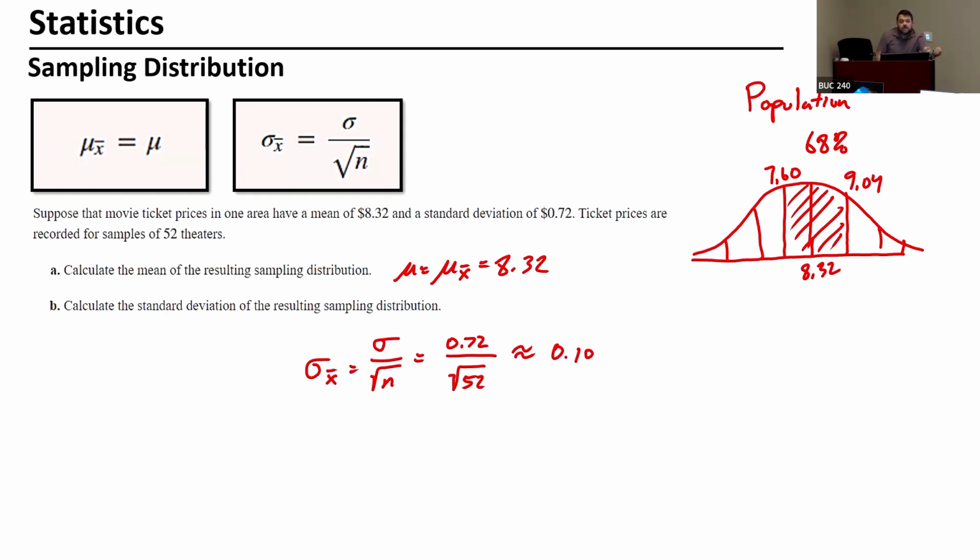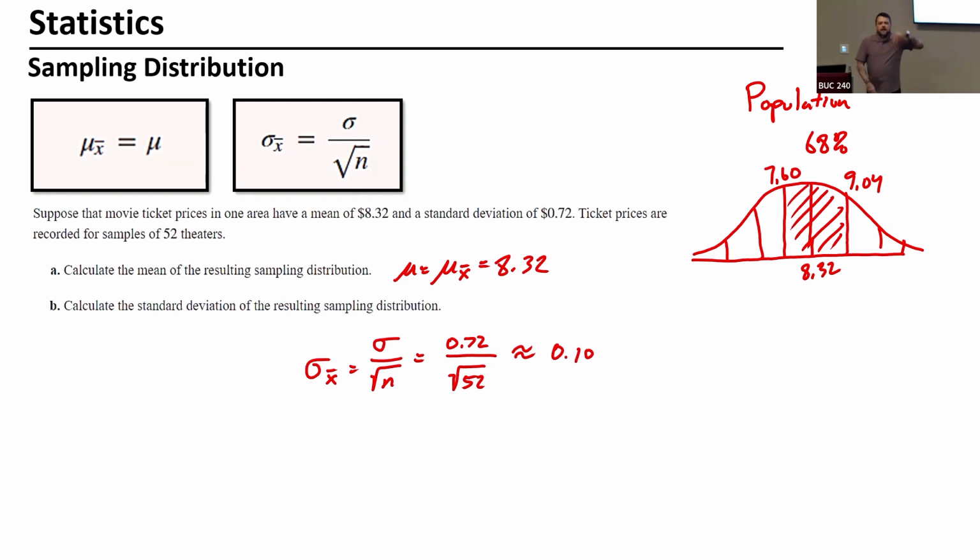Population. You studied everything there is to know about it. This person, you went to every single movie theater. You got every single movie ticket. You looked up all the prices. You put them in Excel. It ran the numbers. It gave you a mean and it gave you a standard deviation. Okay, there you go. Pretty nice. That's what you've been doing, right? But guess what? Who has that kind of time? Who has that kind of money?